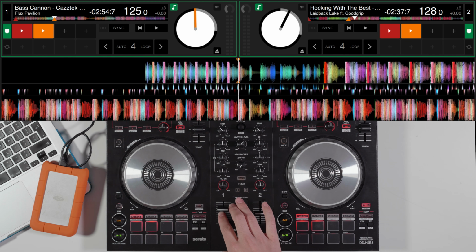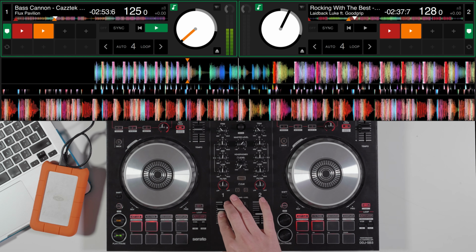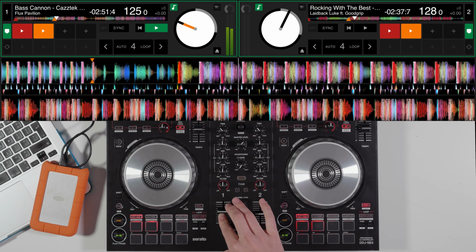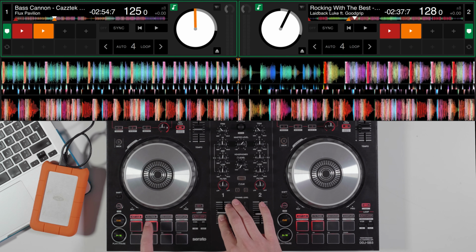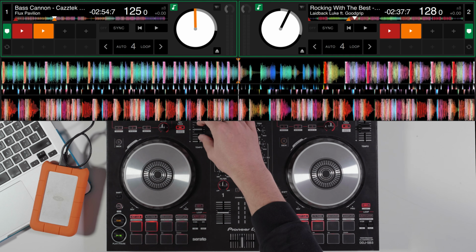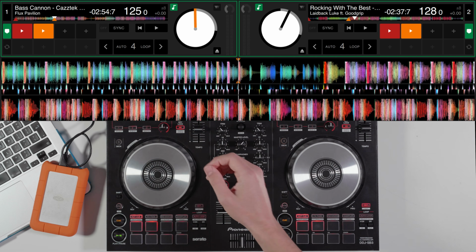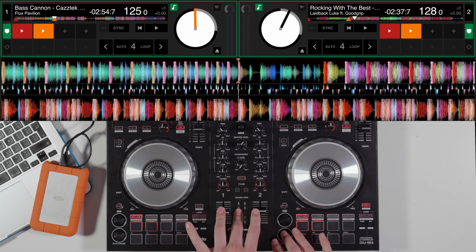This is the same principle as the last mix. It's got a nice break before the drop. But we could use either. You could use the drop on this one, or you could use the break before. I quite like that break before. This again drops down in BPM to 125. I could manually bring it up in BPM, but it should work from one to the other, even at this BPM, because it's a drop mix.